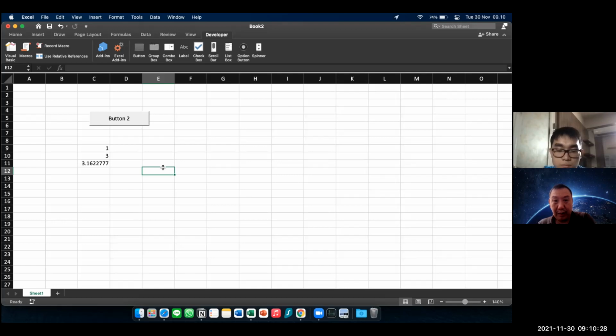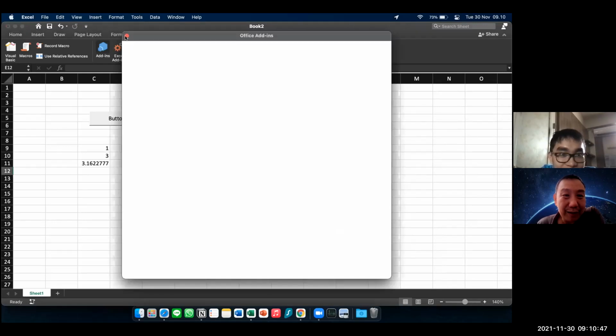Is there any text box in your file? There is no text box. If no text box, but there is a label, that's strange.